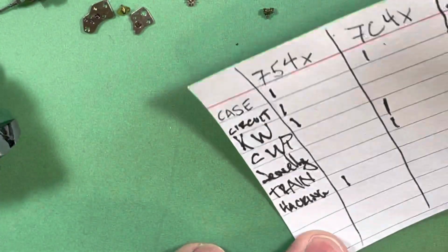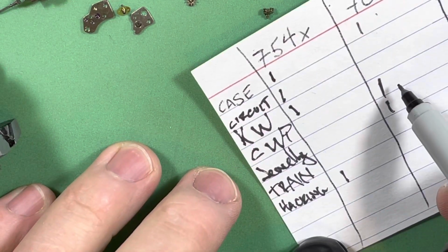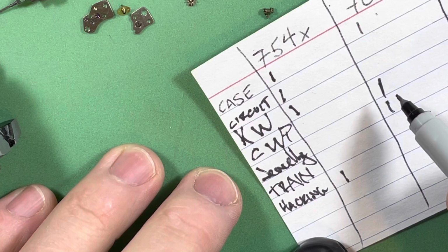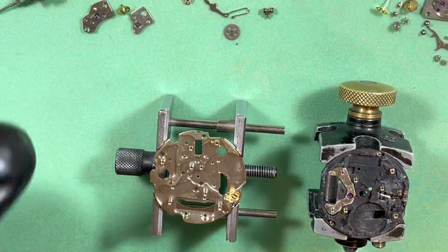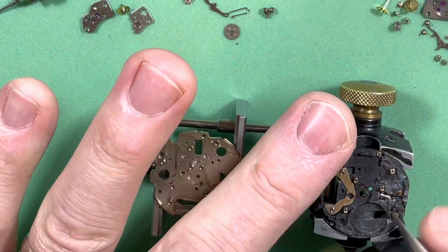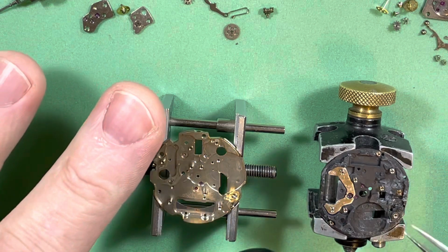Center wheel. Oh, that's the center wheel port. I already gave the advantage to the 7C. Yes, that's correct. So I already did that one. So now, we're pretty much down to the bottom of it. Get this out of there.